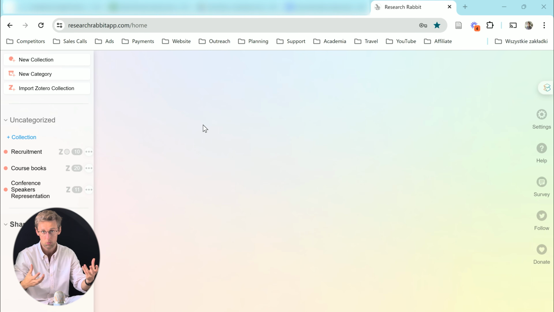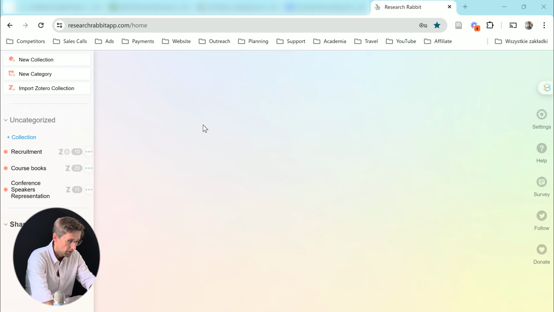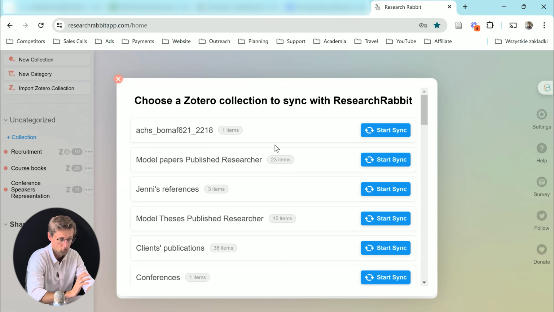It's all completely free. So what this tool is really good at is, number one, visualizing papers and connections between papers. It creates literature review maps. The fastest way to do it is to import a Zotero collection in here. So you will have to first of all connect Zotero and ResearchRabbit, which is pretty easy, and then you just sync one of your collections from here.